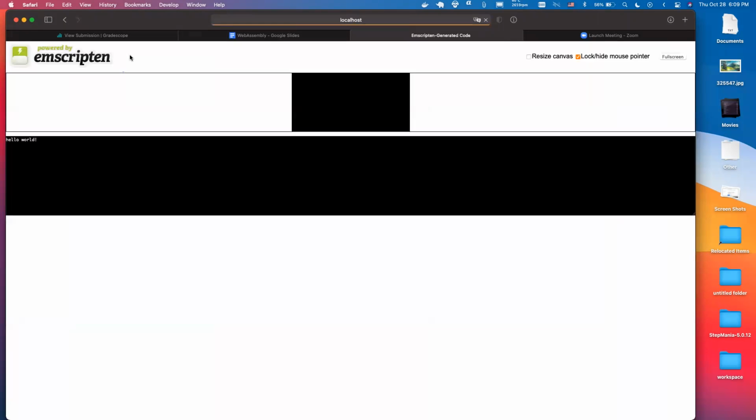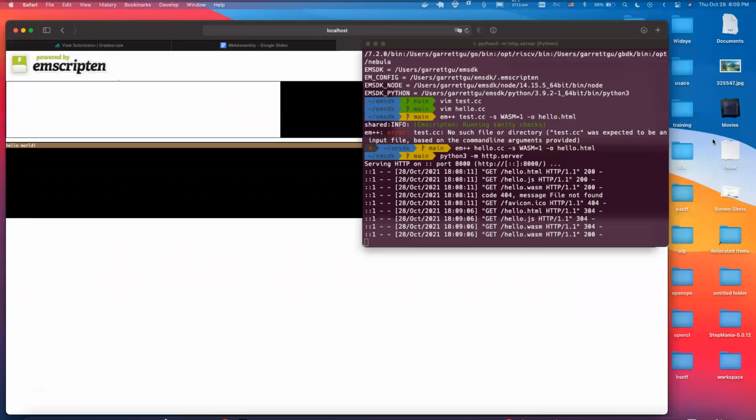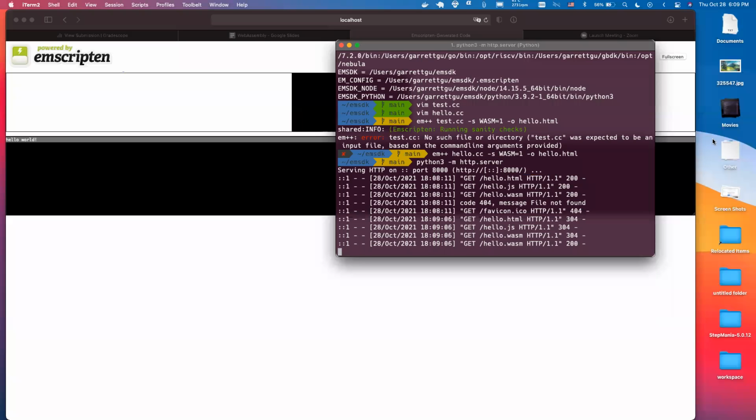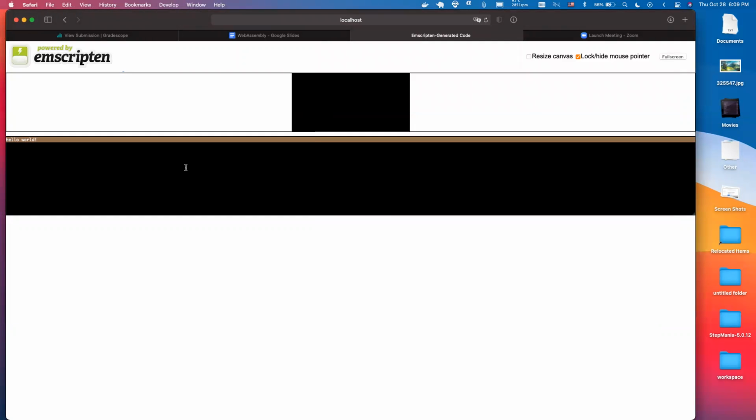But so you made a server instead of opening the HTML file. Oh, right. In this case, it doesn't work because there's some weird CSRF stuff going on in the background. Oh, okay. But if you got rid of that security feature, then it would be able to run. Yeah. And there are other ways to run WebAssembly locally without using a browser. And you get the portability benefits, but none of the browser overhead.